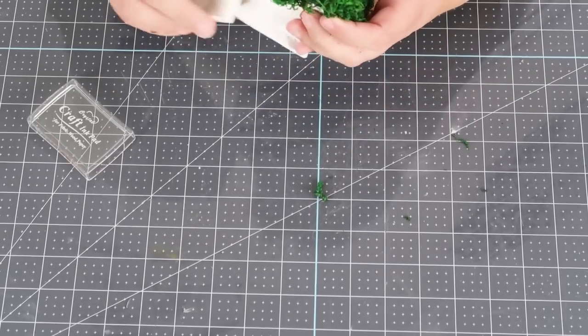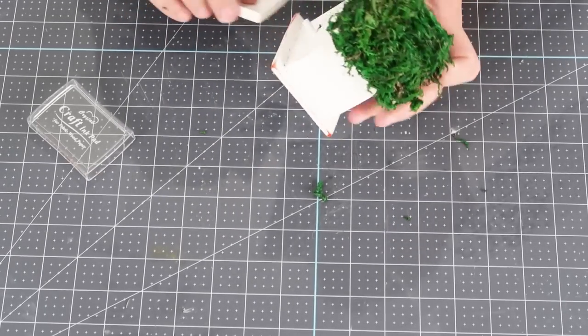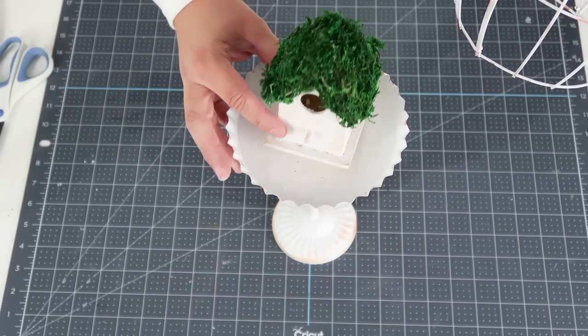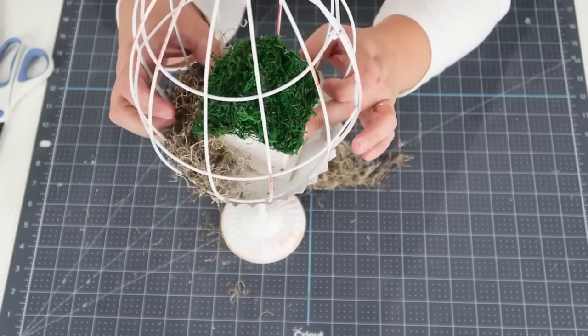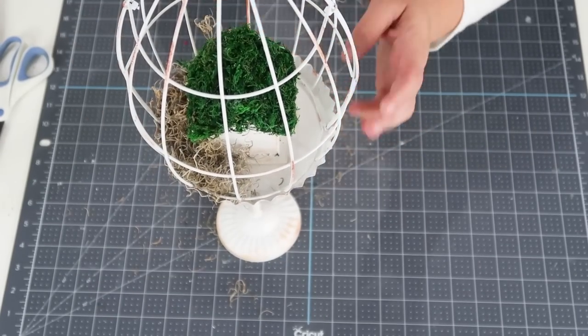Now I'm going to go ahead and just style this up to show you all how cute it can be. You can put whatever you want in here, a candle, some actual little birds, whatever you want. But I'm going to use this little birdhouse to show that these little birdhouses are just so adorable in projects like this, that when they come together, it looks so beautiful for a home.